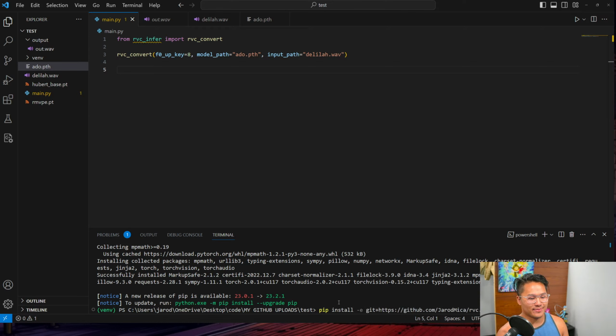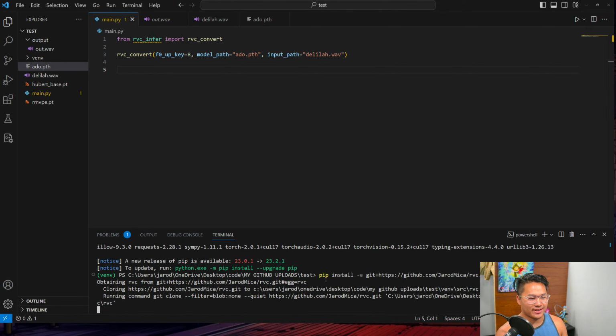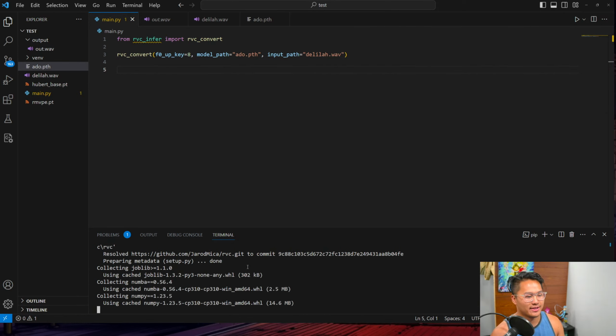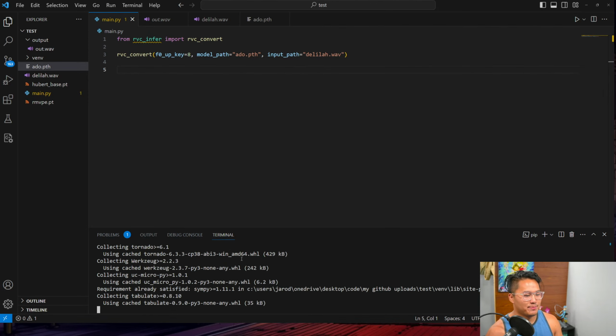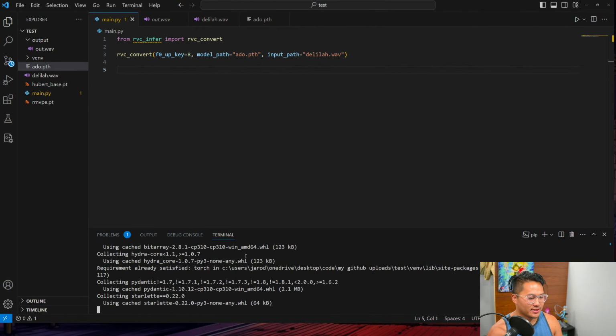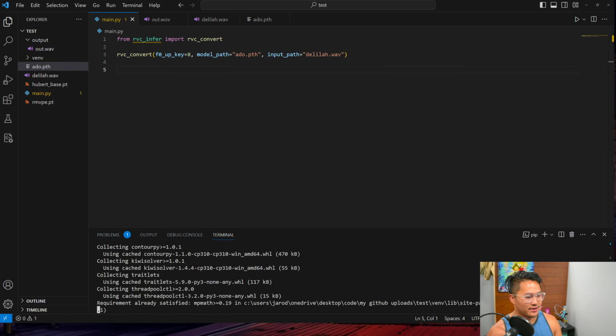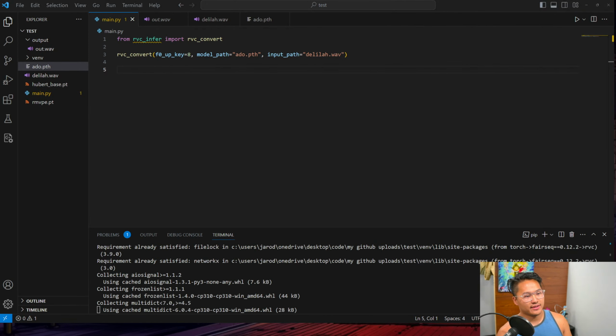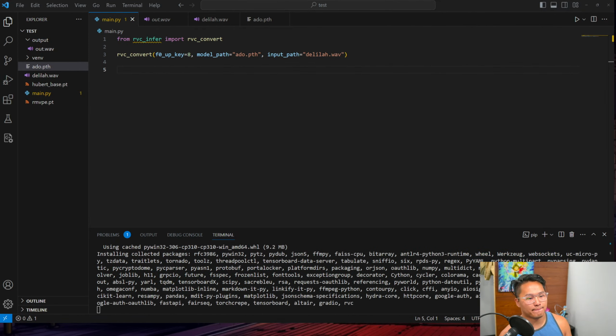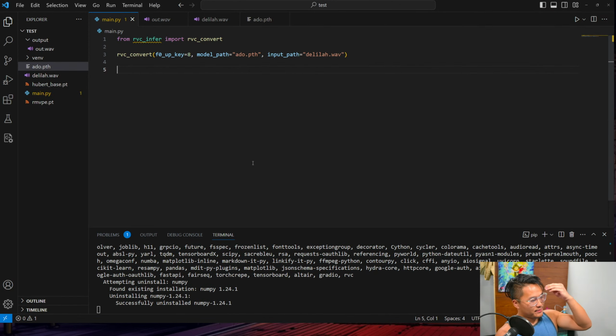And it's here now. Alright, we're gonna do pip install. We're gonna pip install my GitHub package. This one should be pretty quick. Doesn't have anything that's too big, so this one will be quick. And then I do need to grab the pip install for the other package that I made.